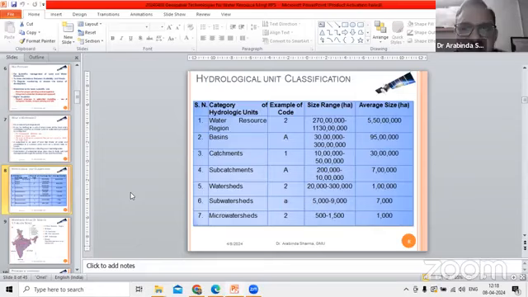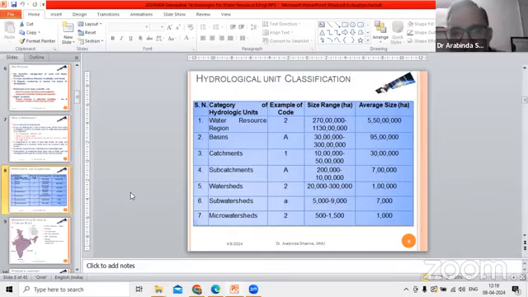The largest one is the water resource region. Okay, water resource region. Suppose North India water region, South India, or say Deccan Plateau region, like this. So these are large water resource regions. It has a size of around, say, how much? This is 55 million hectares of land. It would be a size of 55 million hectares of land.